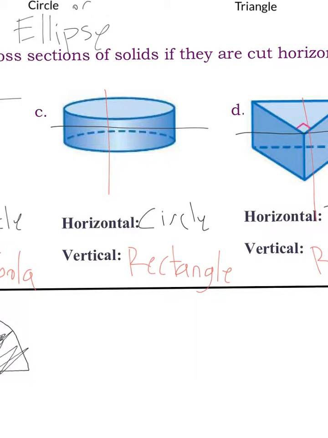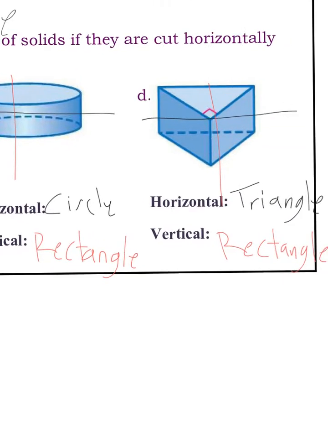So if I cut into this cylinder flat horizontally, that makes a circle on top. You can see that by the bases. And if you cut it straight up and down, you make a rectangle. Now again, that one's kind of hard to visualize, but think of it like you're looking at it straight on. Like you can't see the top or bottom, so you don't know it's curved behind it. You would just see 4 corners, and those 4 corners would make a rectangle.